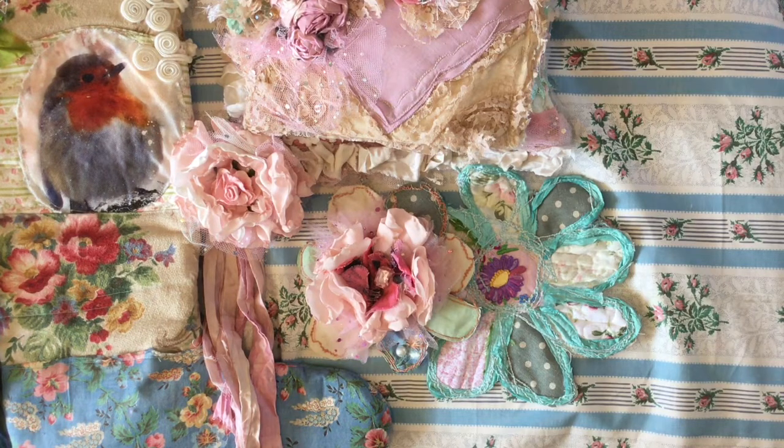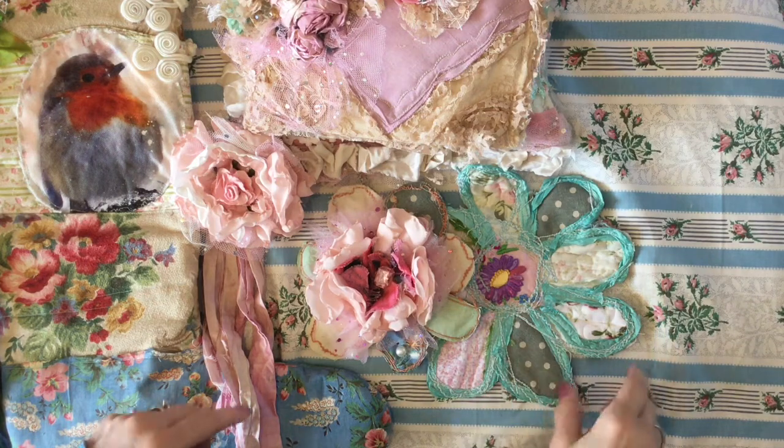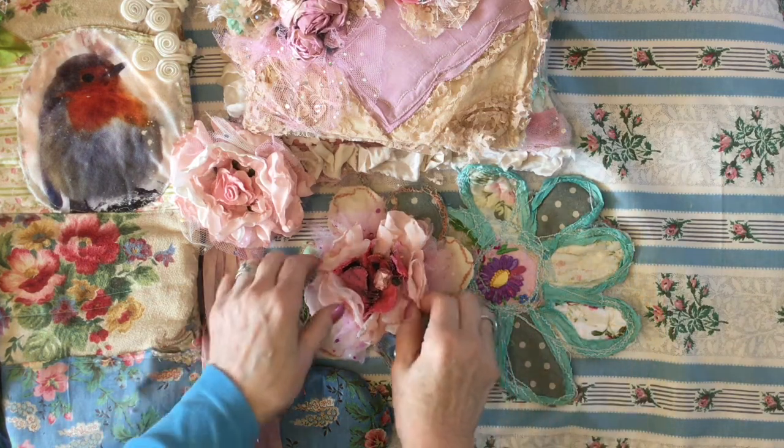Hi there ladies, I've just got a couple of crafts that I'd like to share with you today that I've been doing since I got back from Scotland.